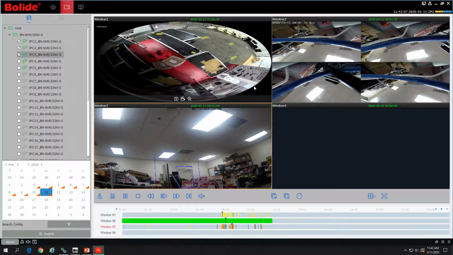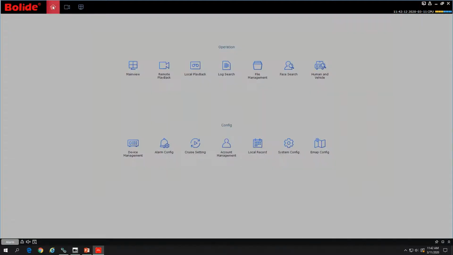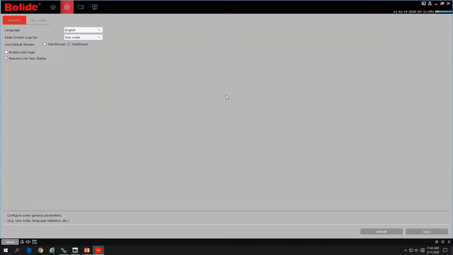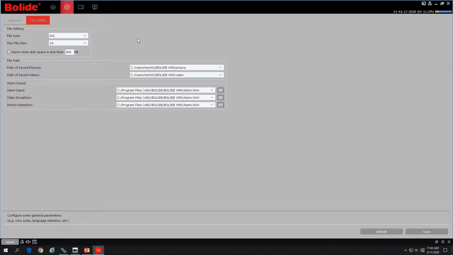Does it allow you to change formats? It does. The formats is a good question. The format you want to save in, just like before, you have to preset that format, and it's going to be under system. So AVI, MP4, and RF. Those are your options, and then of course where you want to save that video.